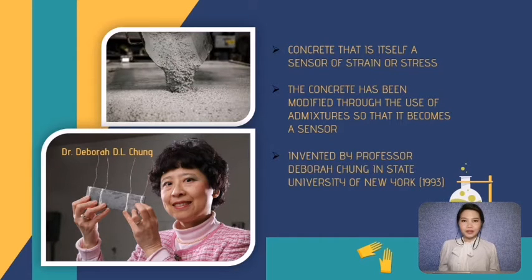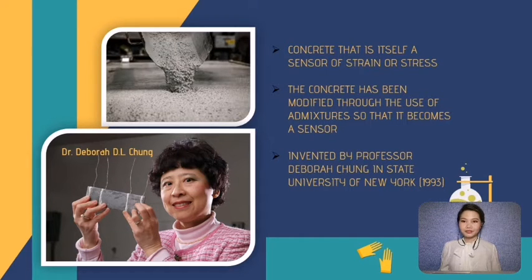The unique benefit of smart concrete is that it is fortified by carbon fiber, which comprises as much as 0.2% to 5% of the volume. This can detect stress or strain in concrete structures before they fail. Smart concrete technology has undergone extensive laboratory testing but is yet to hit the market.